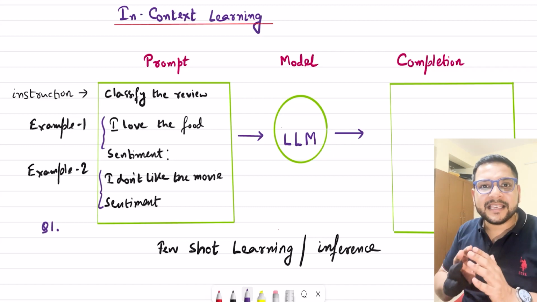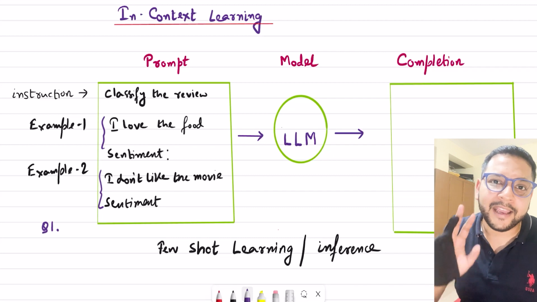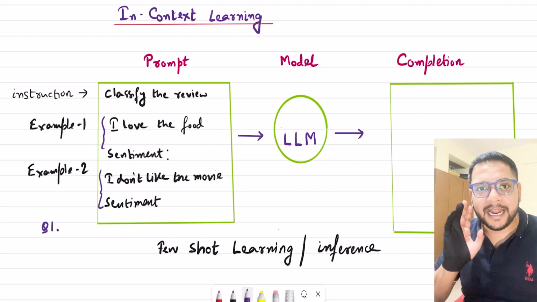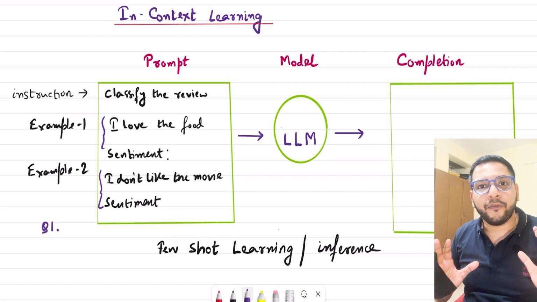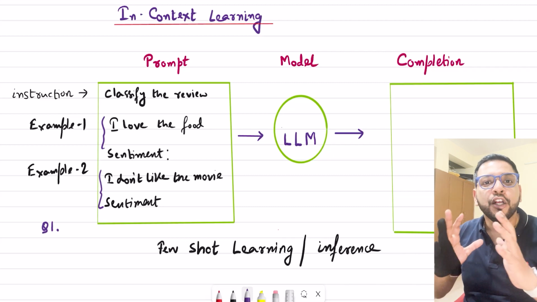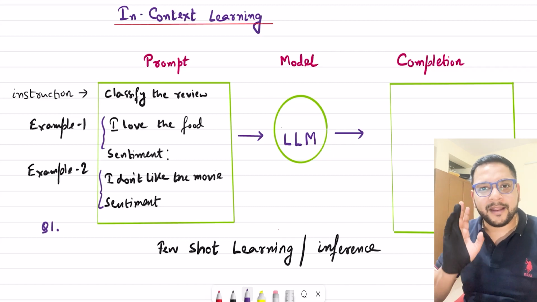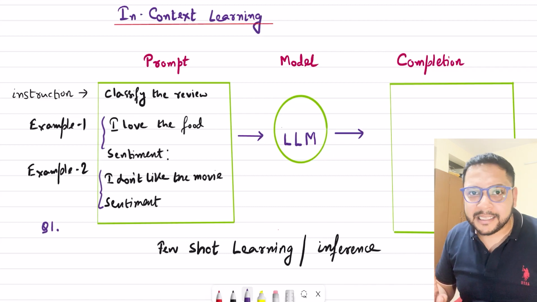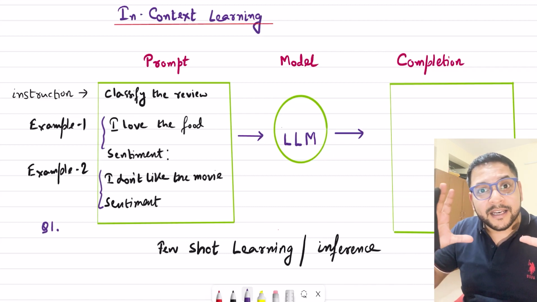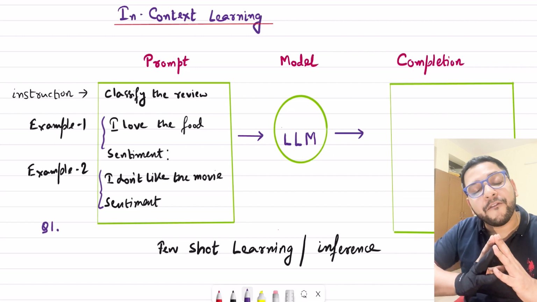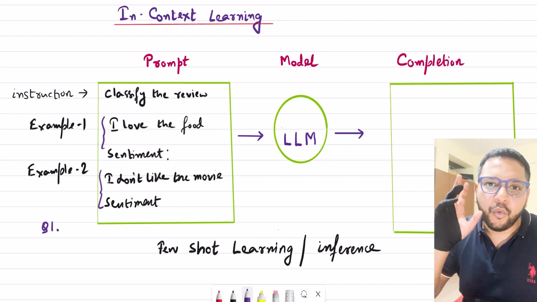So it has been seen that if you provide 4-5 examples, then that is optimum and that is good. You don't need to provide 10 or 100 examples to do the task. If you provide 4-5 examples, that is optimum, that is enough. The large language model will understand. And if the large language model itself has been trained on very large data, then providing 1 or 2 examples is good enough.